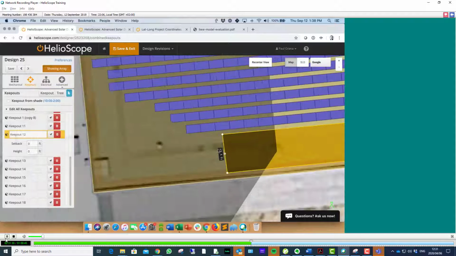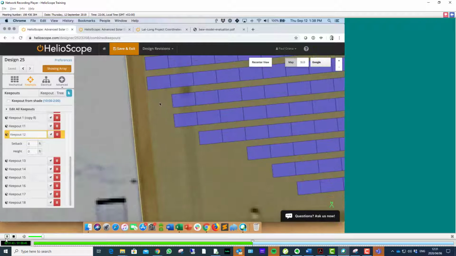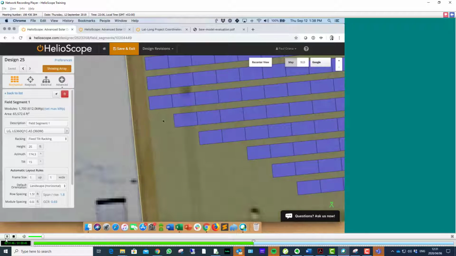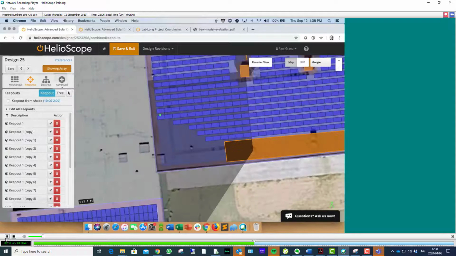In fact, the other thing you can do is, notice over here, all these modules were removed due to the shade optimizer, right? These two, I might say, you know what, if I'm going to get that close to the edge of the building, for structural integrity, I'm going to design all the way to the edge. Watch this, if I right-click right there, and then right-click right here, let me go back to keepouts, I can restore these modules that were removed due to the shading cutoff.